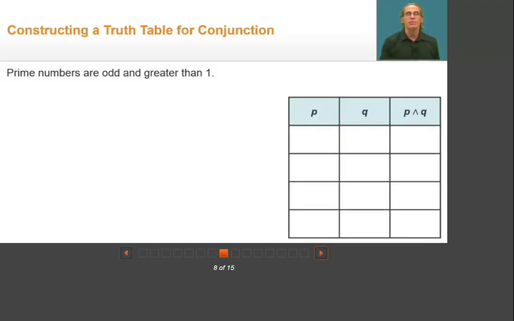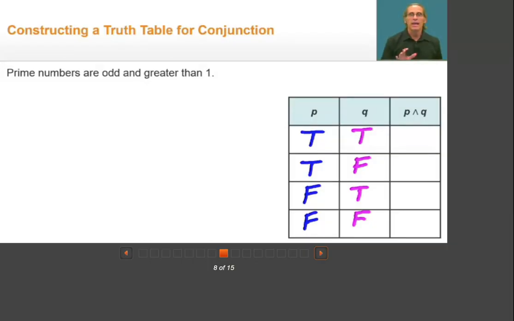Let's check out this table that we see, and we see that P and Q represent two statements. So the first two columns will contain the truth values for both P and Q, and we must be sure to get every possibility of them. So down the column for P, we'll start with two trues, followed by two falses. While down the column for Q, we'll alternate starting with true, then false, then true, and then false. And in this way, we've looked at every possibility of true and false for the two statements P and Q.